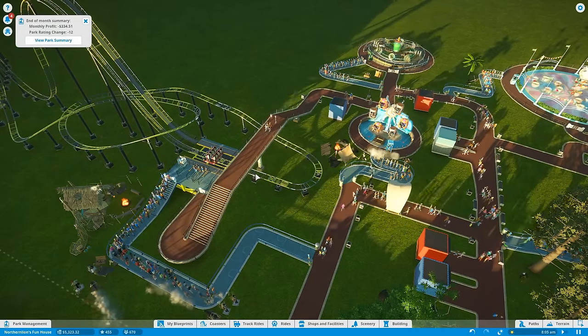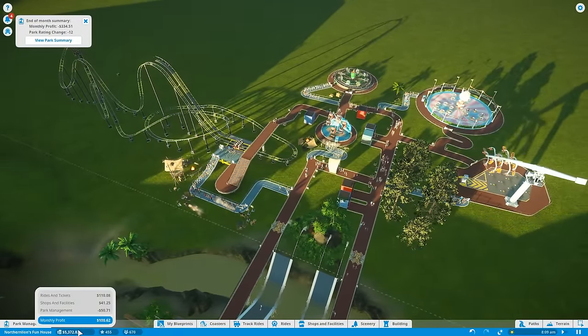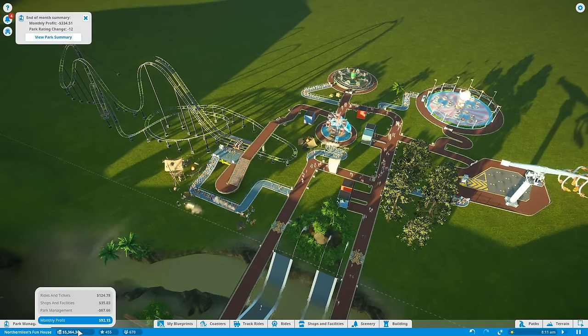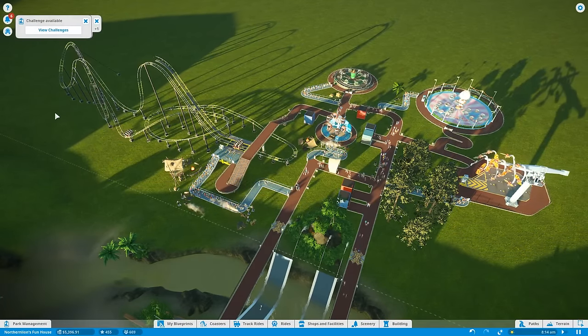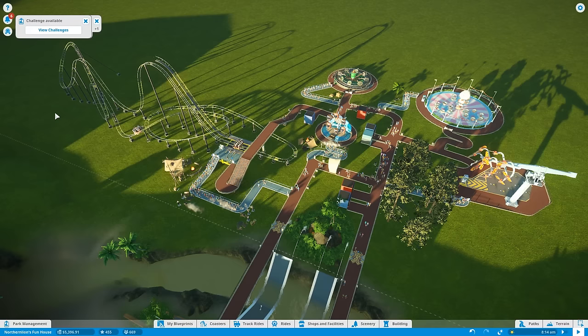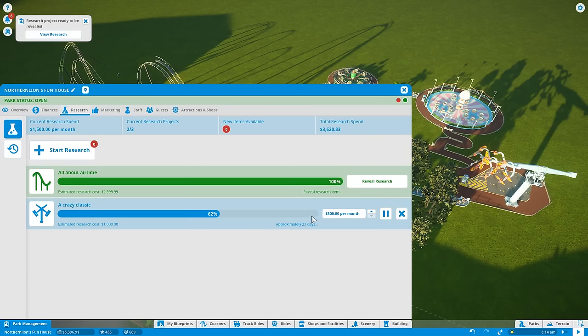We lost money last month, but apart from that, our park is actually going pretty well, all things considered. Consider the fact that, sure, we lost $300 in profit, but we're spending... let's see. We're spending $1,500 in research and $1,000 in marketing. So we are spending $2,500 per month.